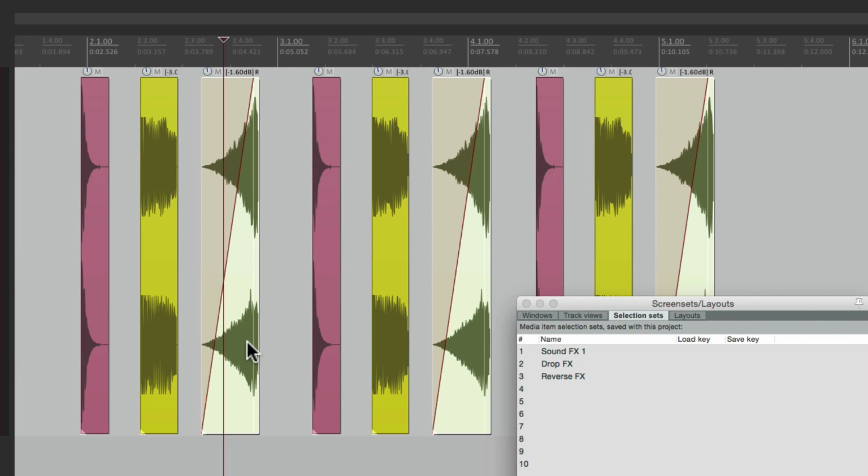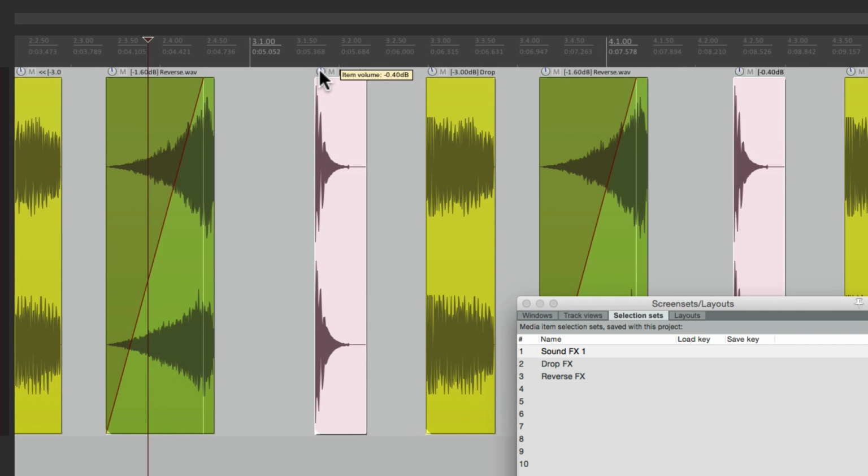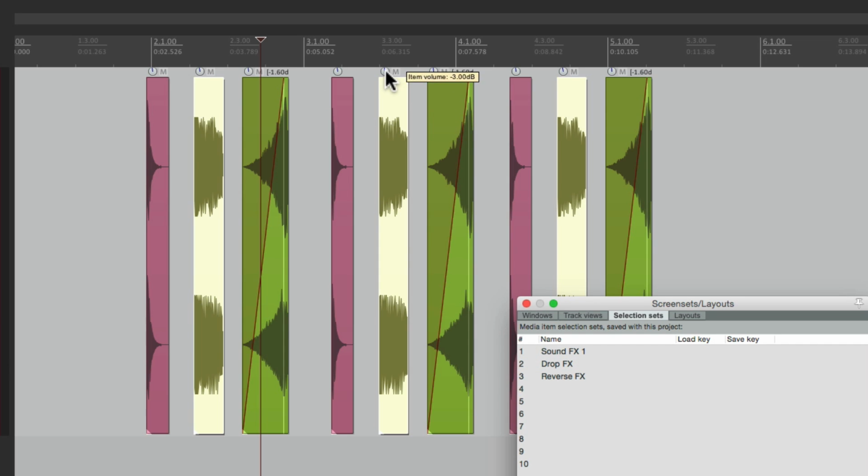So very quickly, I could readjust any of the volumes for each of the same sample at the same time. Like Sound Effects 1, double click it, bring the volume down right here, and it affects all three of them, or the drop effects, or the reverse effects.